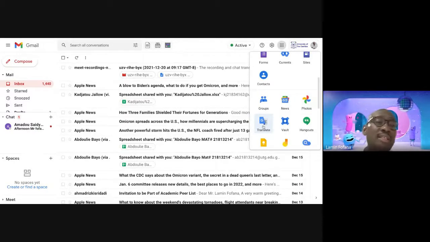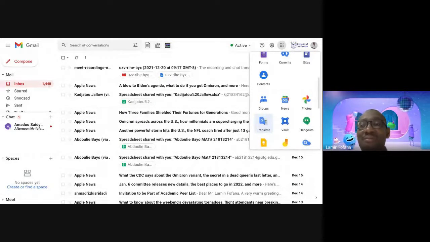Translate is used to translate between different international languages. If you have a Chinese friend, or a friend who cannot speak English but is a French person, you don't have to be able to speak French. You can use Google Translate to chat up to any level. You type your English and translate it into French. The person over there will read the French and can reply in French, and you convert it to English. It works for Arabic, Chinese, or any other language.